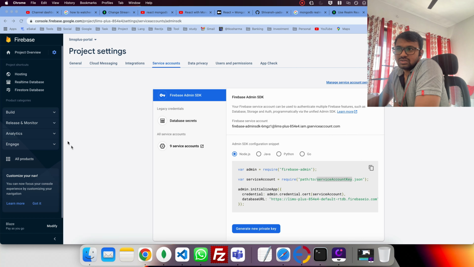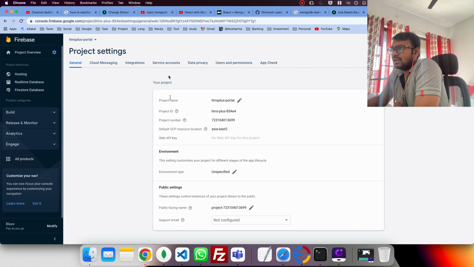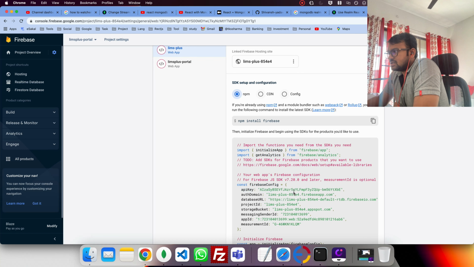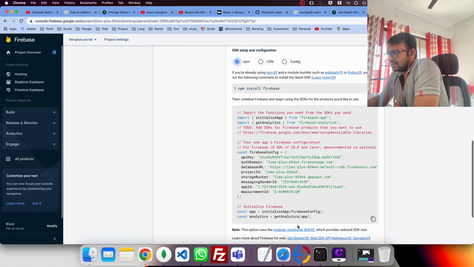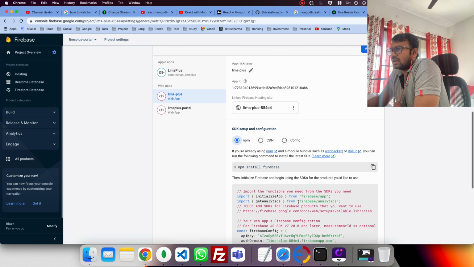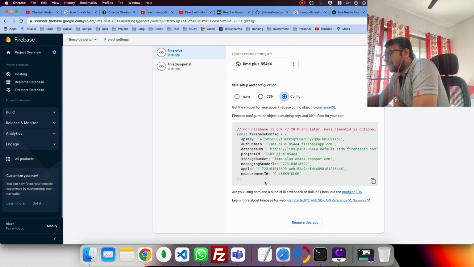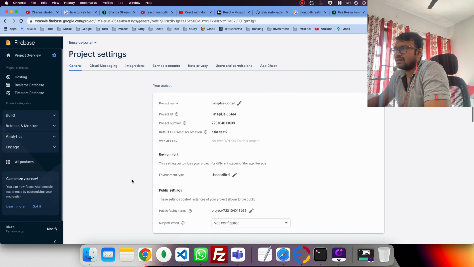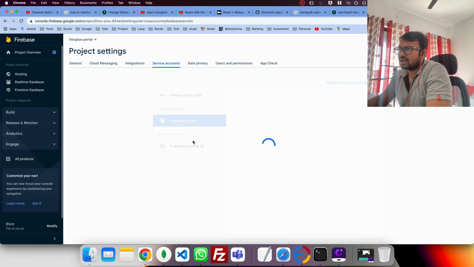Then go again to your project, to your web application, and download it. This is very important. Here you need your API key, domain, project URL, project ID, storage, all of which are required for the web application. Similar to admin.js, we can create a JSON file like this. You need to first set up all the things on the Firebase account, and similarly here too. You can use admin, or otherwise multiple things.